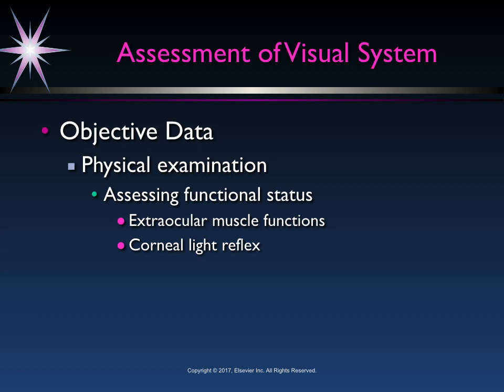Some of the other objective findings: we're going to observe the corneal light reflex to evaluate for weakness or imbalance of the extraocular muscles. So in a darkened room, you ask the patient to look straight ahead while you're shining the penlight directly on the cornea. The light reflex should be located in the center of both corneas as the patient faces the light source. Remember, both eyes respond even though the light is only shining in the one eye. You should be seeing a response on both sides.